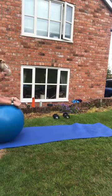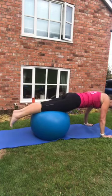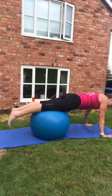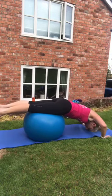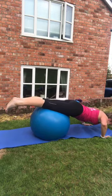But anybody who is not recovering from an injury, you could have the ball under here. Look how my belly's dipping. We don't want that. We want a flat back. So you could do your 10 press ups here. I do tell you what I see a lot. I see people going like this. It's really hard on your shoulders. What you want to do is take your chest down and the nose.